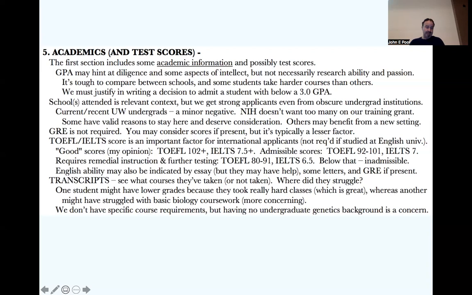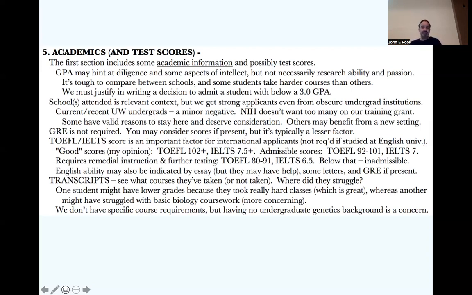But this is still often of some interest to committee members. It is a little bit challenging to consider because they come from all different institutions. And so it is a little bit difficult for us to consider, what does it mean that this student has a 4.0 at a college that we might not be at all familiar with, versus this other student who maybe had a lower GPA at what we might believe to be a more academically stringent institution? It's hard to make these comparisons.